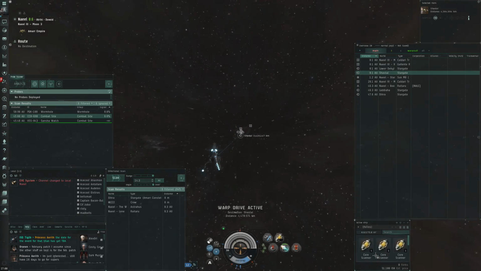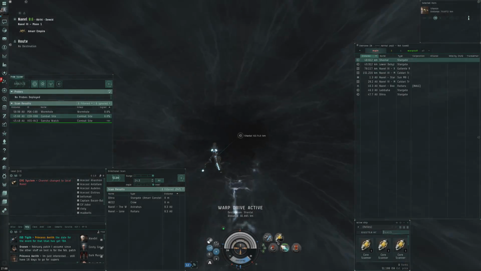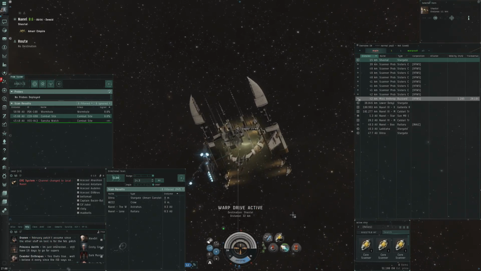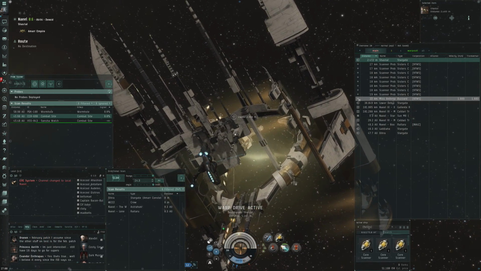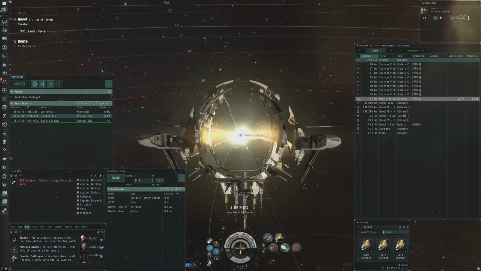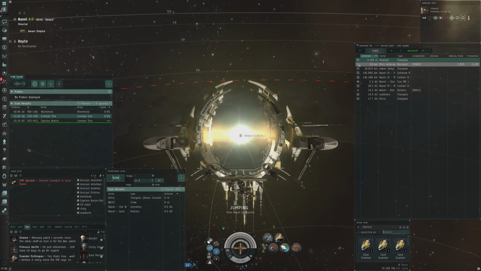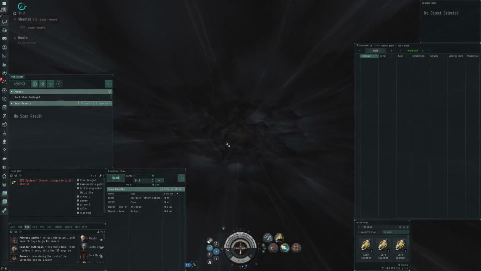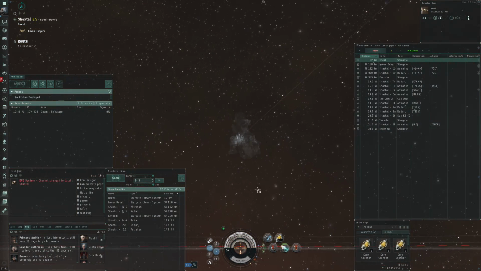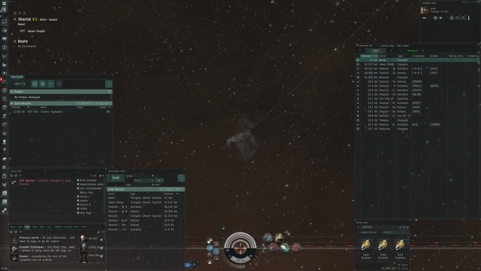Am I running with 16 probes? Yes, I am. They're just Tech 1 probes in a core probe launcher as well. You want to keep the cost down if you're looking for an exploration ship that you want to risk in wormhole space, for instance. So right now though, this experiment is to see if we can get any value out of highsec relic and data sites. So moving on to the next one.